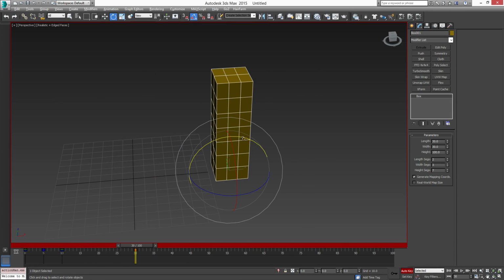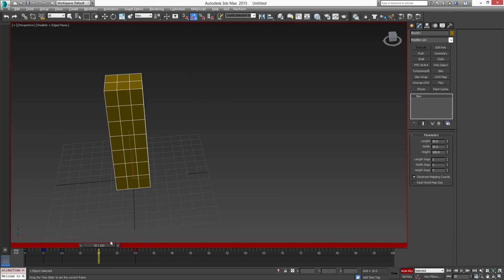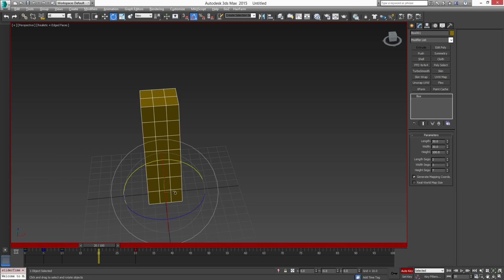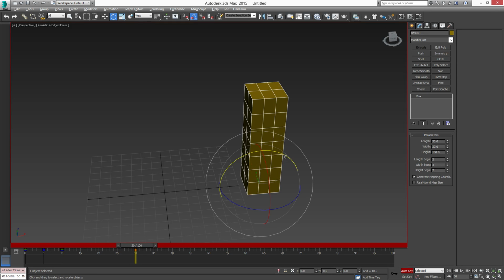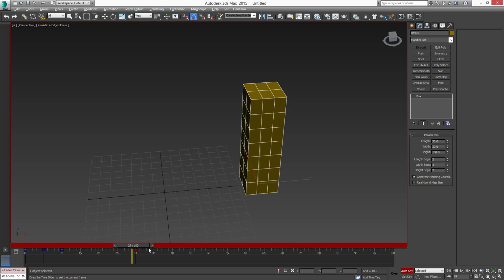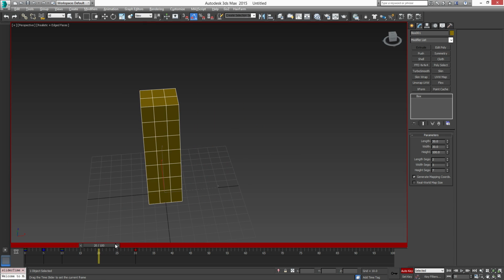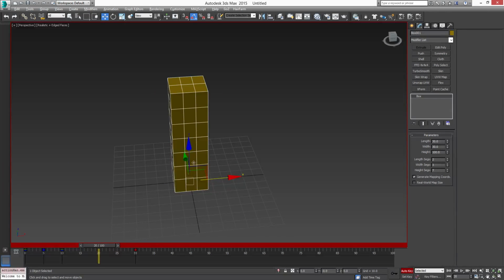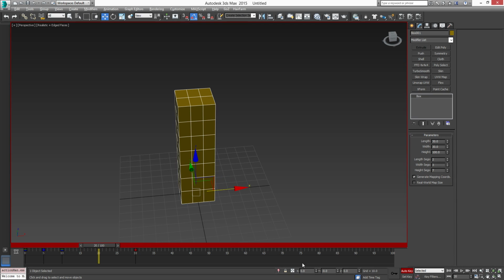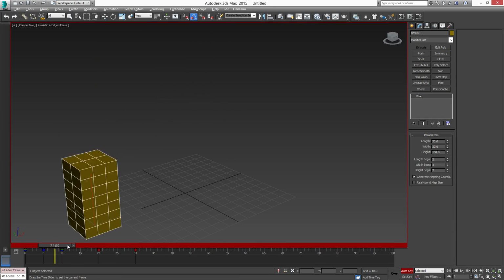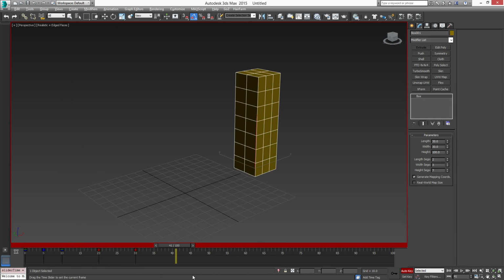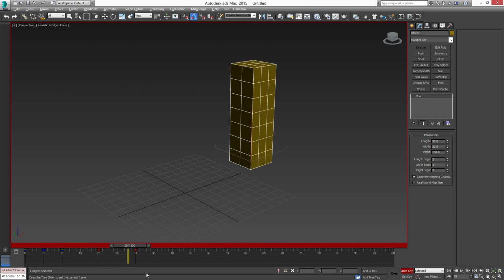So now I want my actual cube to rotate. But first, let's take a look at this. I want my cube to look like it's jumping. So on frame 20, which is the middle part of this, you see that position 0 on the X. I want it to be, let's say, up in the air. So this is what it looks like. It looks like it's jumping to the other position.